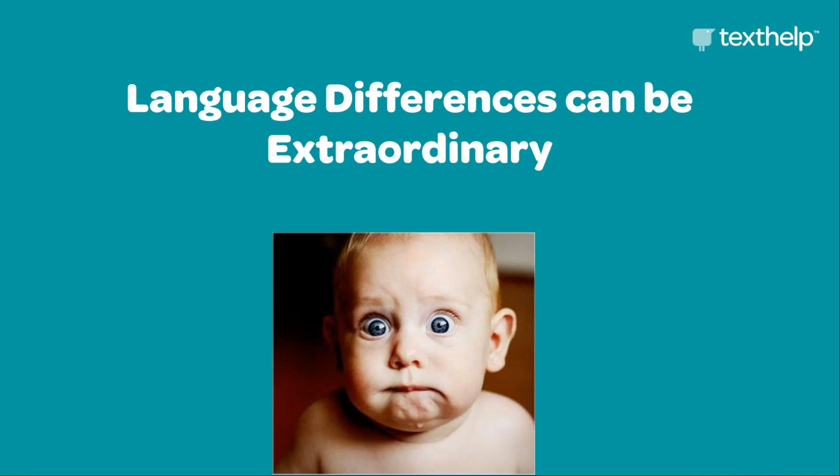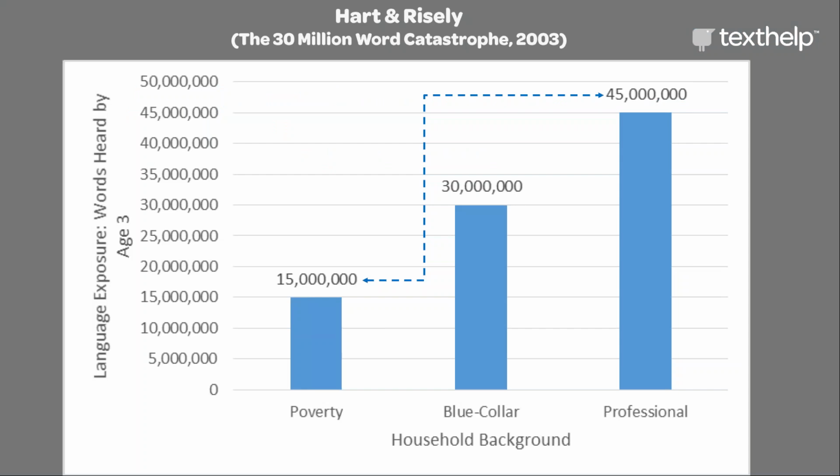And the issue with language is that there can be extraordinary differences between individuals, between people, between the students that show up in your school, in their facility with language. So there was a study that maybe some of you are quite familiar with, done by Hart and Risley. There's been subsequent research that has supported these findings.